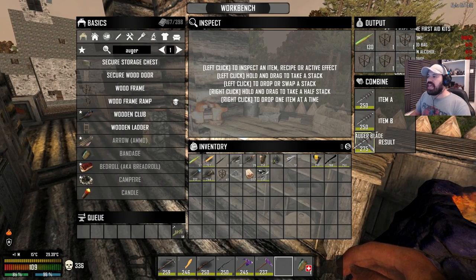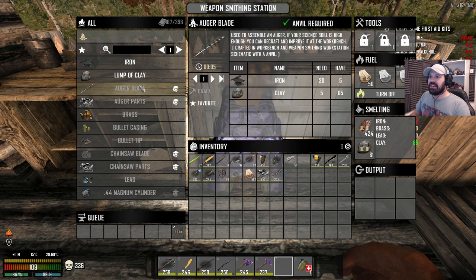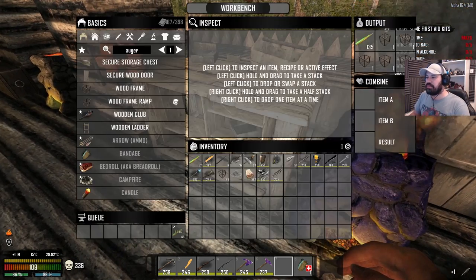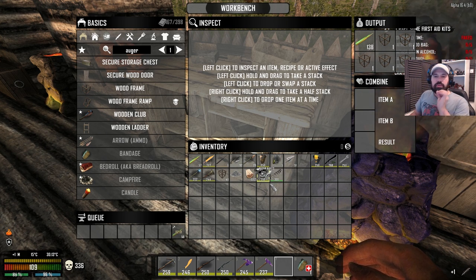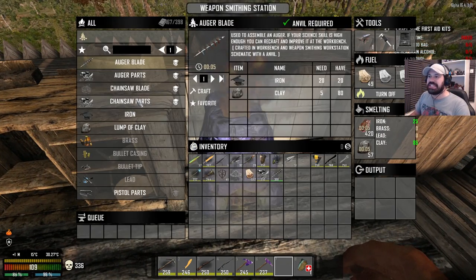Let me see. Oh, we can. I think we should make another one because I think we can get it up to 300. Oh, yeah. Let's make another one. Oh, yes! Let's see if we can get it to 300, guys. That would be awesome. Oh, baby. 300 auger. Handcrafted. Pristine quality. It's because of our handcrafting skills.